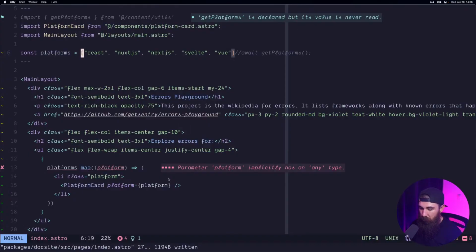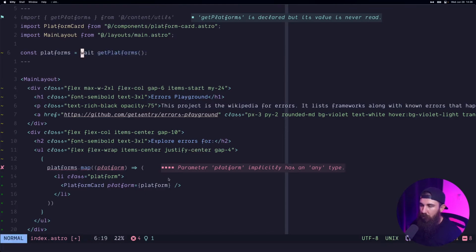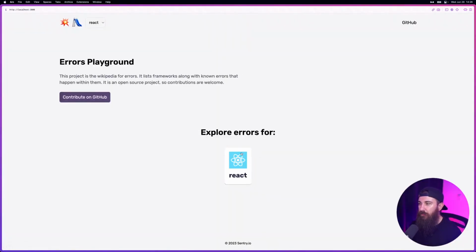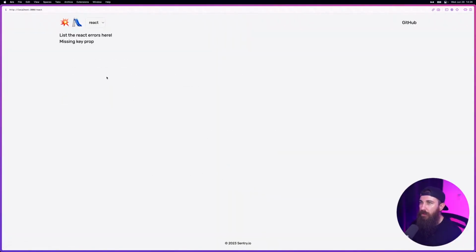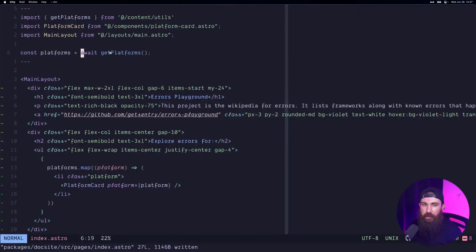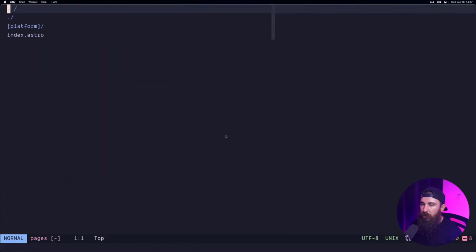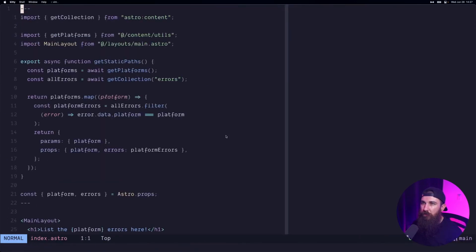Cool. So I'm just going to get this out and I'll wait for the platforms. Now we have only one. So when we click here, we need to turn this into a title, 24 pixels of padding, margin vertically, and also the missing key prop. This is actually a link, but we need to turn this into an actual clickable card. Okay, so let's go out and go to the platform index.